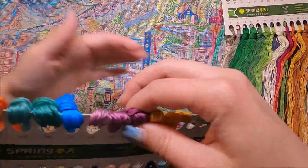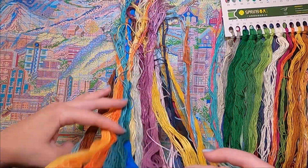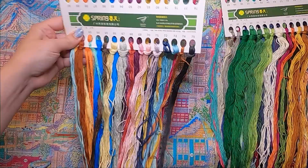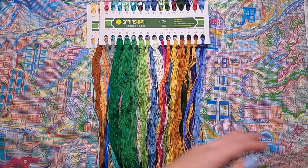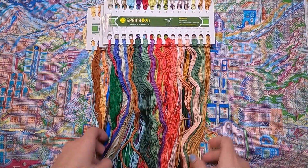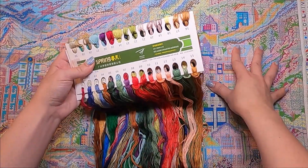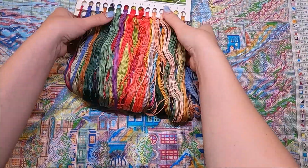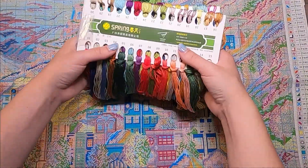A lot of colors, but also a lot of canvas to fill up. So this will definitely be a fun one, I think. And it's definitely going to be one of those ones where I have to just do a little bit at a time. And I'll probably also have multiple different other cross stitches going while I do this one. But like I said, I don't know how soon I will even get to this one. But I'm honestly kind of excited about it just because of the size of it.